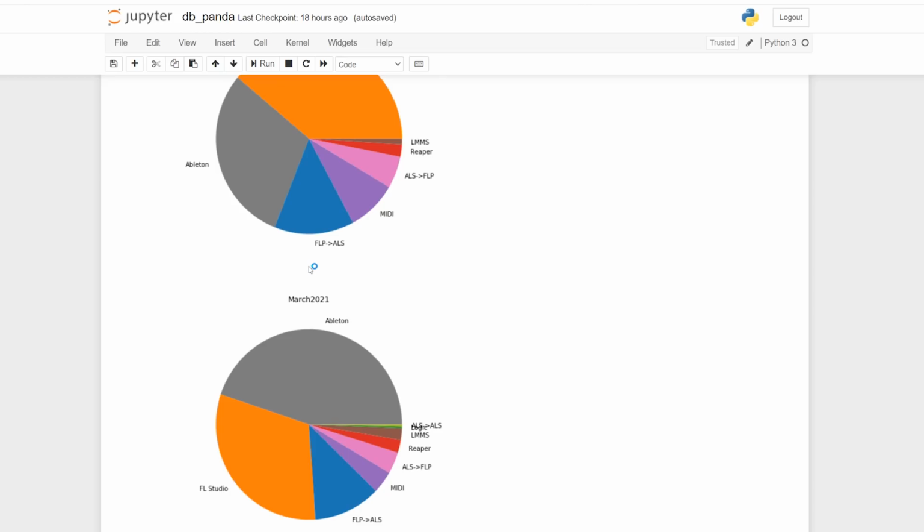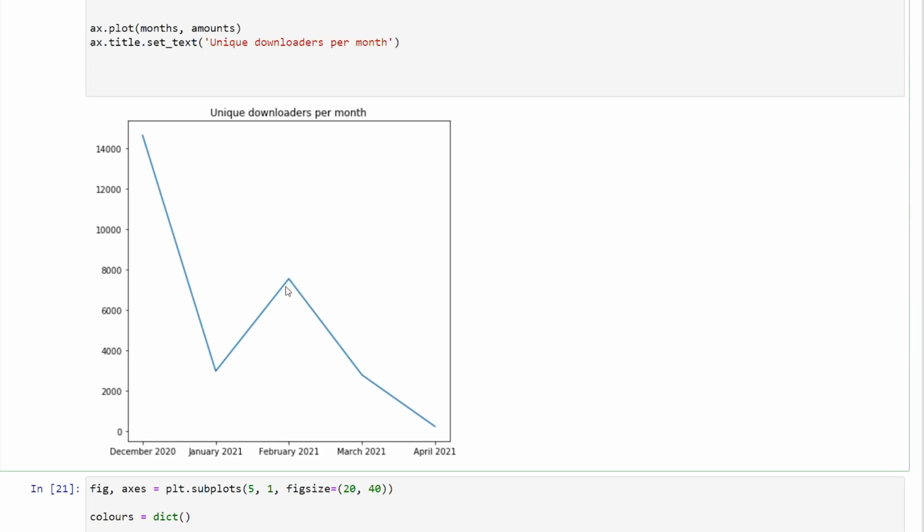So I wanted to specifically find how many unique users have downloaded per month. But still, it's pretty obvious. April shouldn't really count because it was just 3 days, so of course it's going to be lower, but the rest definitely was highest in December. No doubt about that. It really peaked.